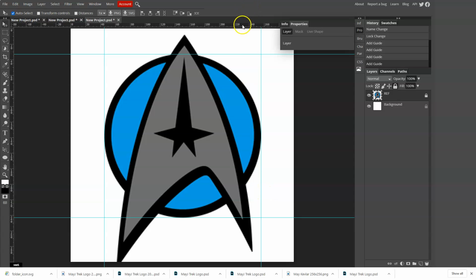I'm also going to grab one from the top, and I'm going to try to put it at the midpoint of that star, both horizontally and vertically. These guidelines are going to give me more references to try to make this a little more accurate as well. So now let's get started turning this thing into a vector.